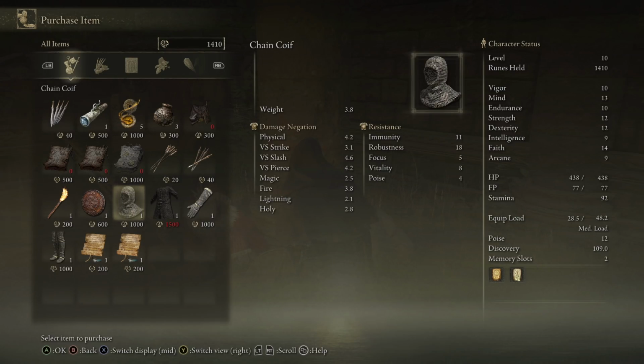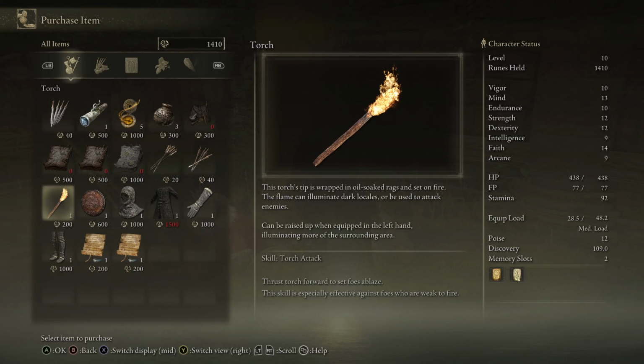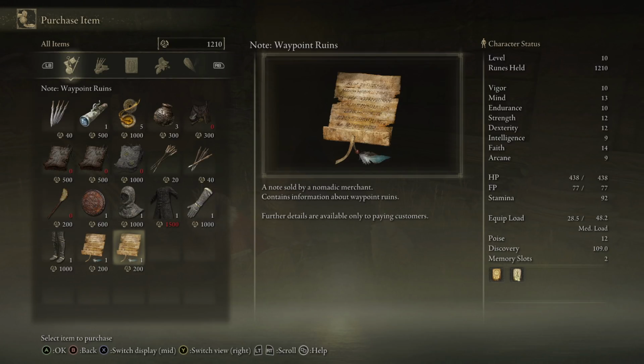It'll increase my defense probably compared to what I've got right now, but it probably weighs more too. A torch. This torch's tip is wrapped in oil-soaked rags and set on fire. The flame can illuminate dark locales or be used to attack enemies. Can be raised up when equipped in the left hand, illuminating more of the surrounding area. And then you can hit people with it. There's no mention of duration. So maybe it just works. I'm sure there's going to be places where I might want to have a fire. I can put that in my offhand.